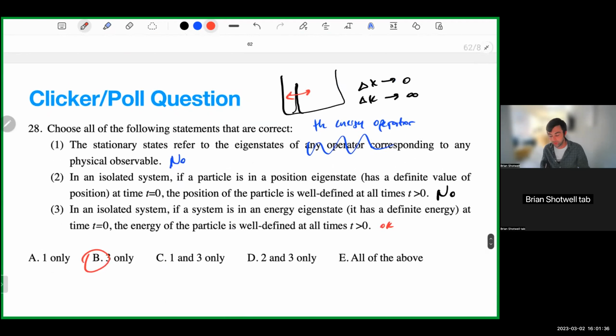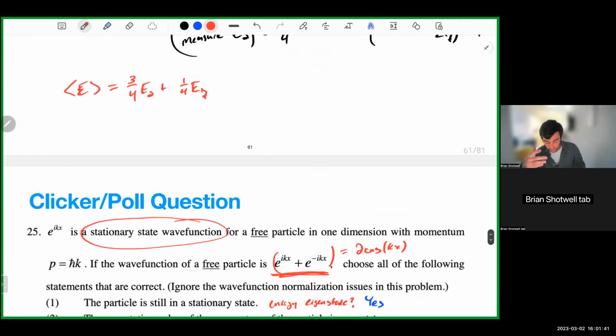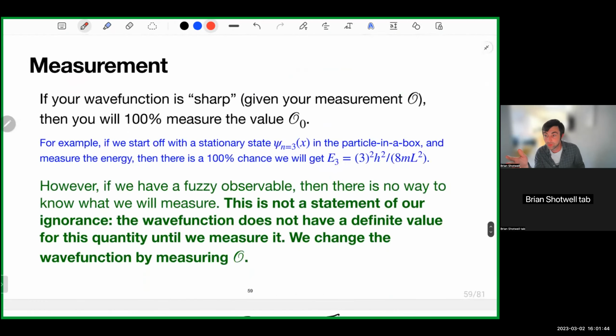This video was probably more info than we need in this class. I just wanted to give you a sense of what measurement is all about in quantum mechanics. Obviously this is very complicated, and there's a lot to this. But the key takeaway message is that if you have an operator and a wave function where that observable is fuzzy, then once you measure that quantity, you've changed the wave function. And if your wave function is sharp in the observable and you measure that observable, you're not going to change the wave function. You're just going to get back the value that you already know 100% what it's going to be.